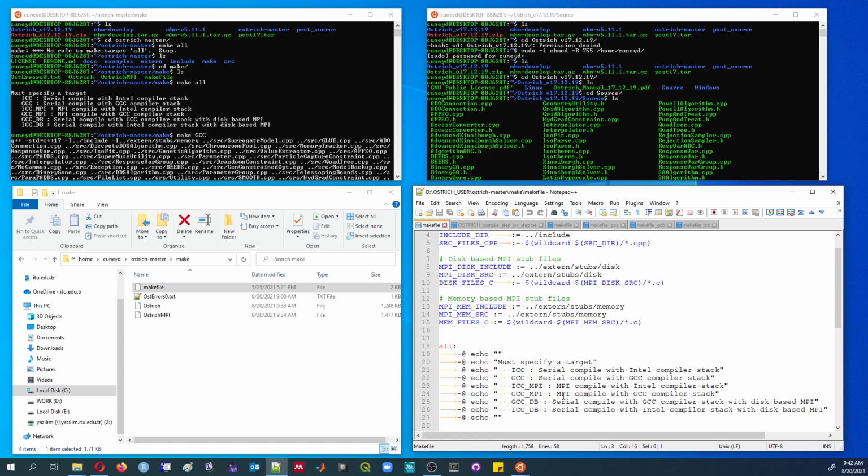If you are using the GCC compiler and serial, you will write this one. For example, we are in ostrich-master in the make folder, and make all will show you all the options.